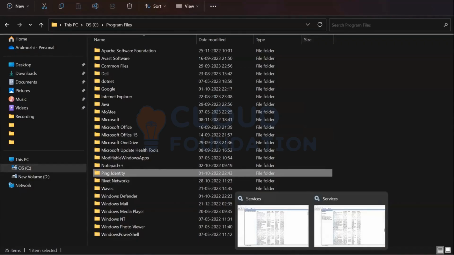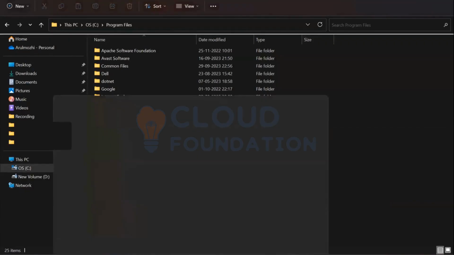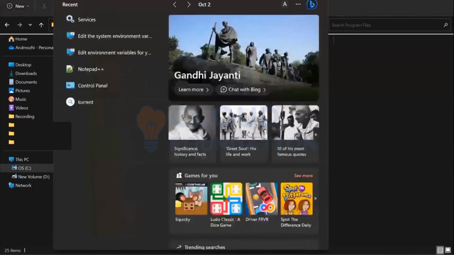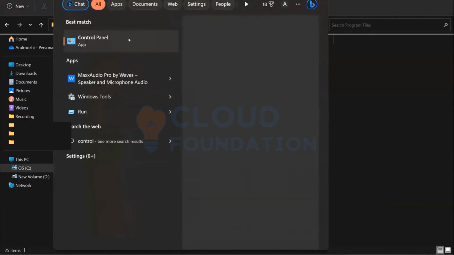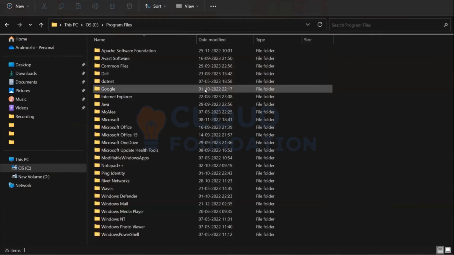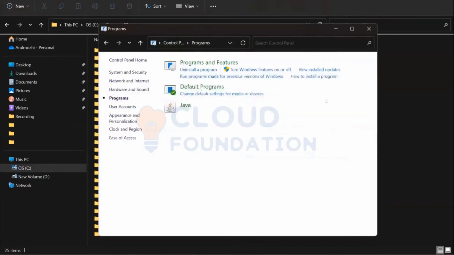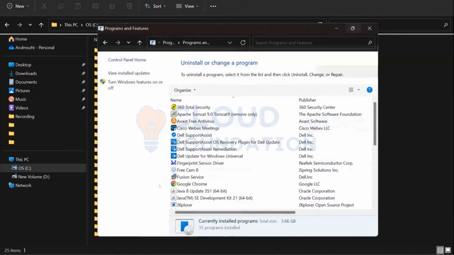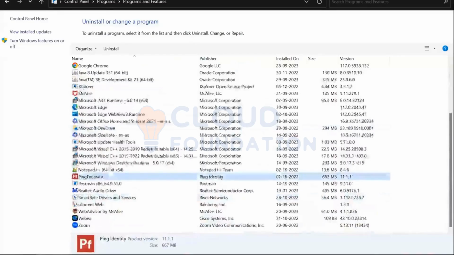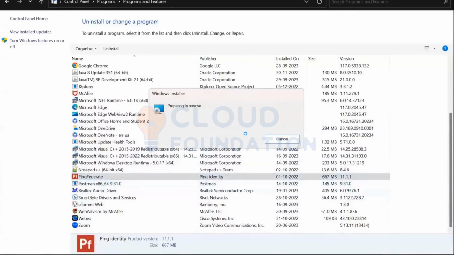Can you go to the control panel in the bottom search? Can you go to uninstall program? Yes. Can you check for the PingFederate right here? Yes. Can you right click and uninstall? Yes, that was pretty fast actually.